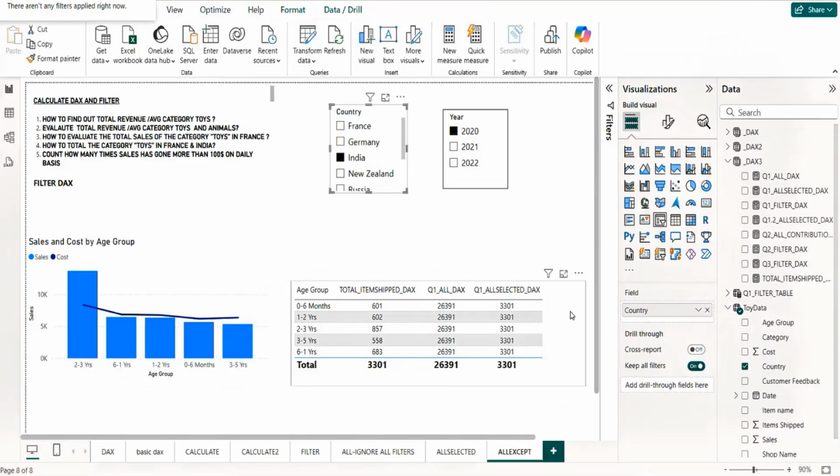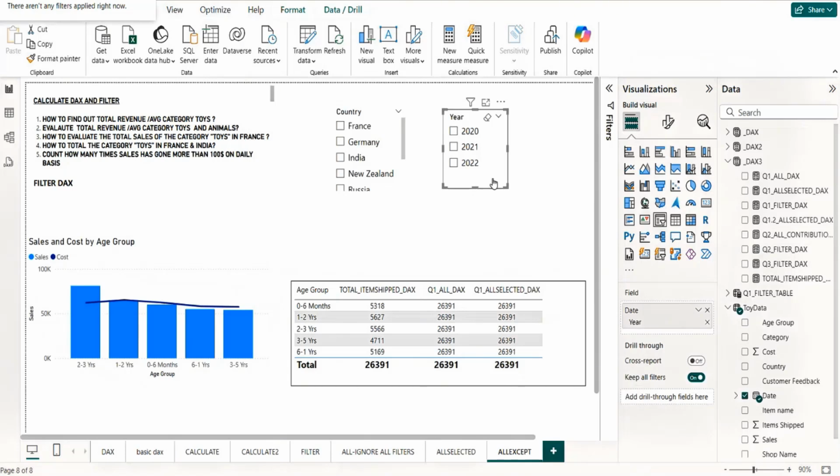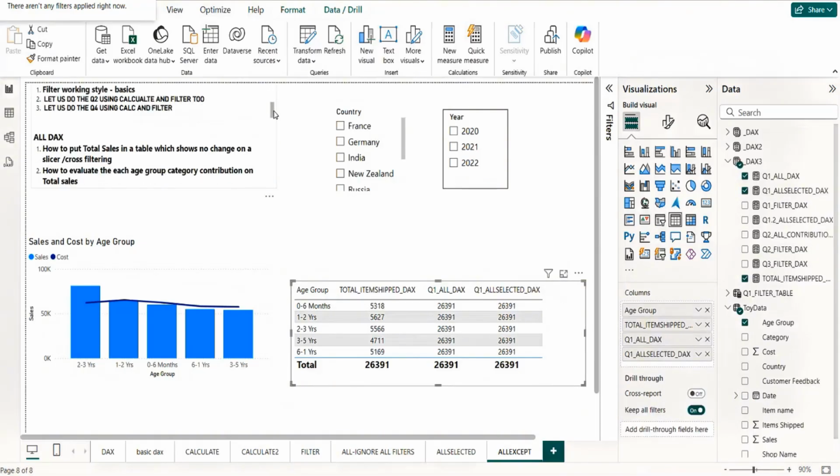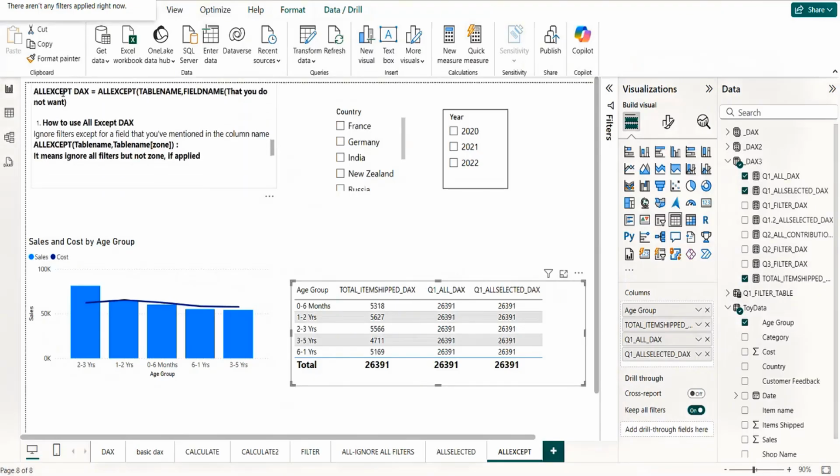just because of the fact you do not want that it should influence your numbers, should change your numbers, right? So we can't remove this. So how to do that? How to make sure that one filter context coming from one slicer should change and the other should not. And the same with the others. So how are we going to do that? Well, this is what we have here. So we have covered the all selected and the last one is all except.